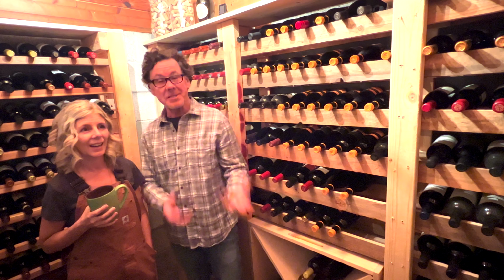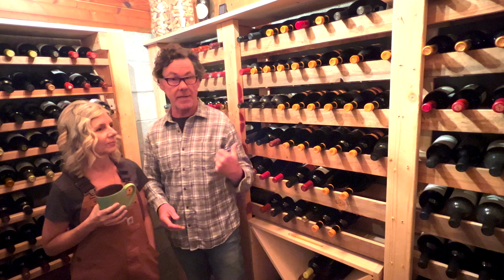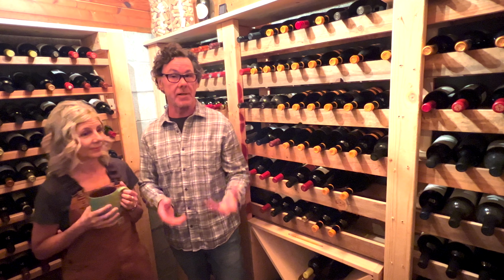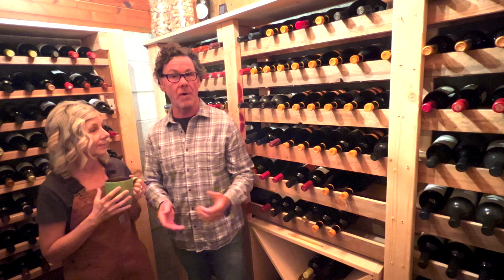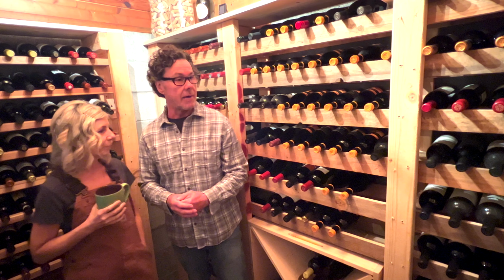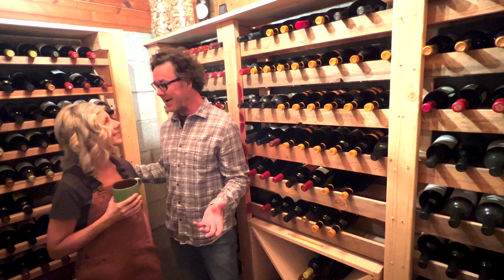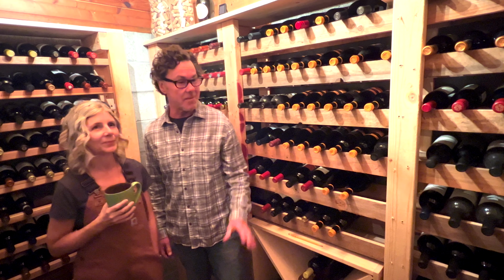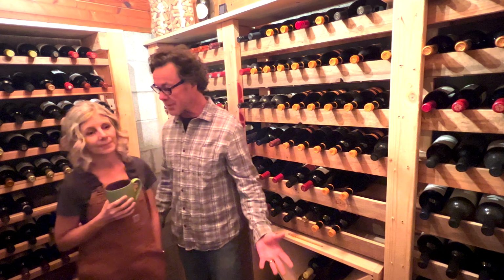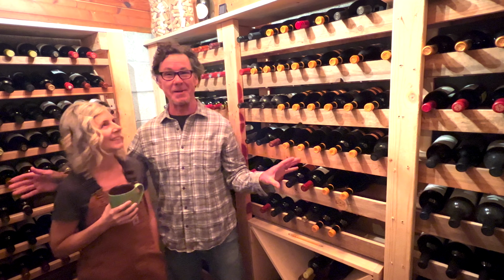So Lisa and I belong to a number of wine clubs, two in Oregon and one in Washington State, the Walla Walla area. And about three times a year, these wineries send us a collection of some of their more interesting wines. I built this wine cellar about 2 years ago. We thought it'd be a good idea to have a place to begin collecting wines. We both enjoy wine, especially with dinner. And we thought it'd be nice to have a place, like I said, to collect wines for the longer term. So that's what this space is for. We love spending time in here. It's a great feng shui about this place.